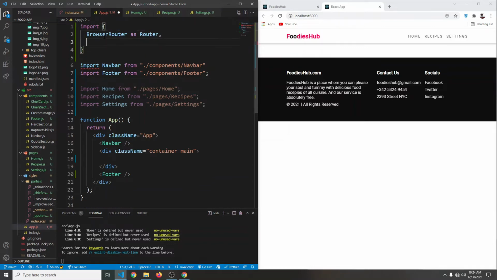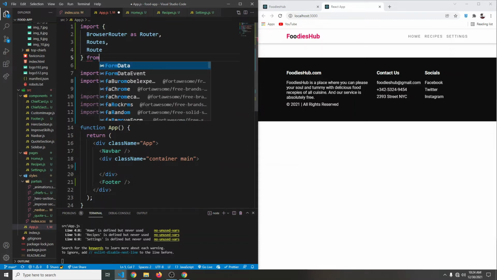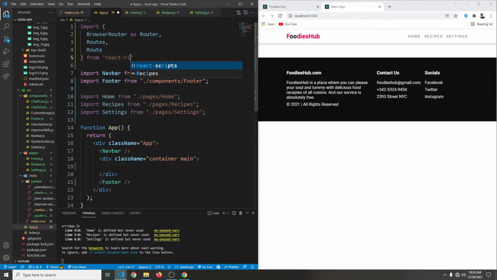We're also going to import routes, and we're going to import route from. So we're going to say from, and we're going to import them from react-router-dom, React router DOM. Save.